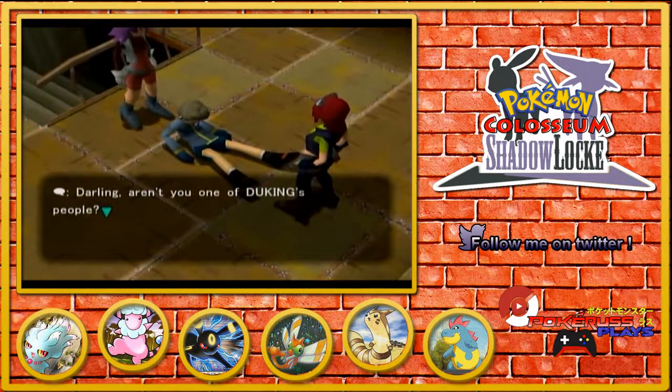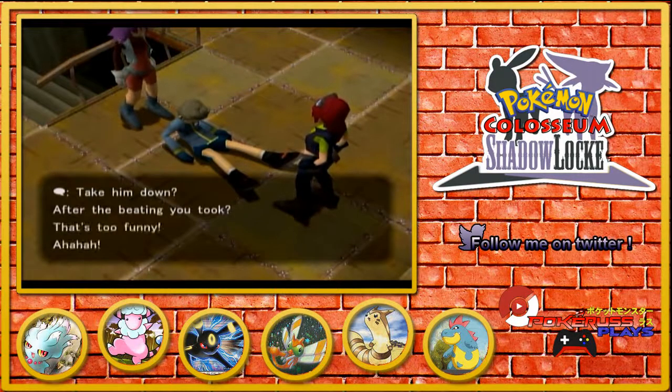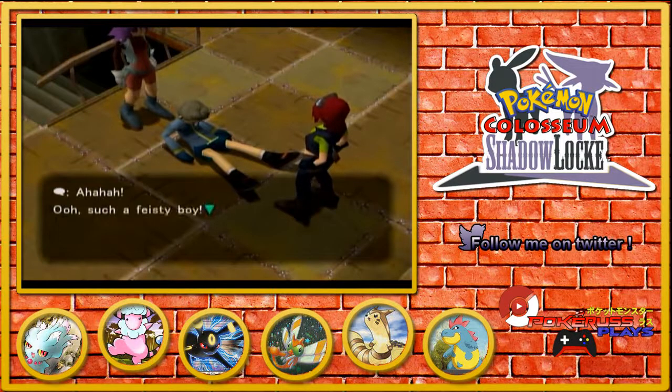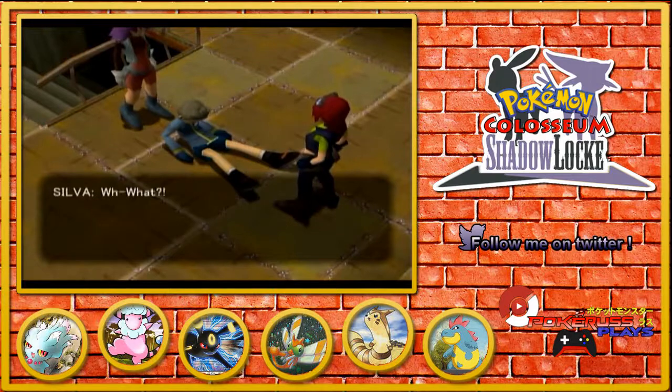Darling, aren't you one of Duking's people? What made you think you could simply waltz in here? You're such a silly boy. Where's Minor P? I'm taking him down. Taking him down? After the beating you took? That's funny. You think I'm going to drive you out of this town? Ha! What a feisty boy. Don't tell me we have to take your Pokemon hostage to settle you down, like we did with Duking. What?